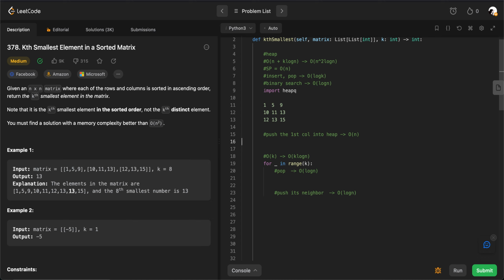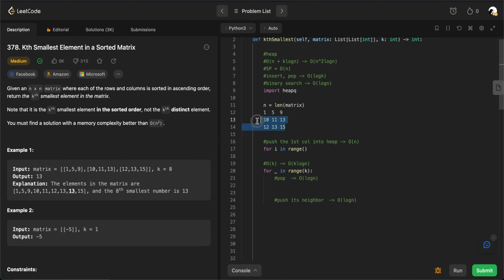First of all, push the first column into the heap. Let's first check the length of the matrix and put n here. So let's initialize a heap.